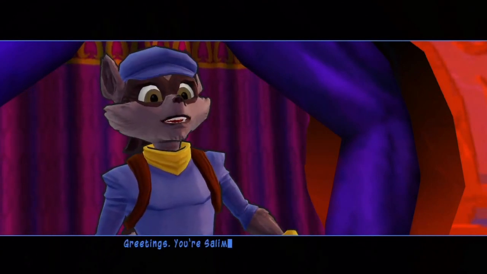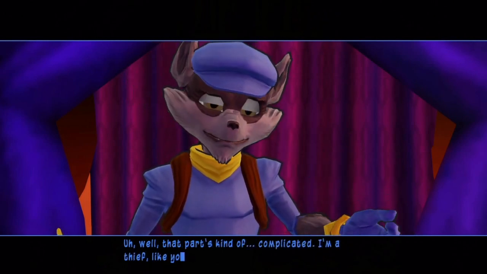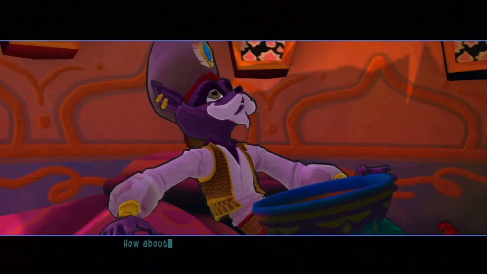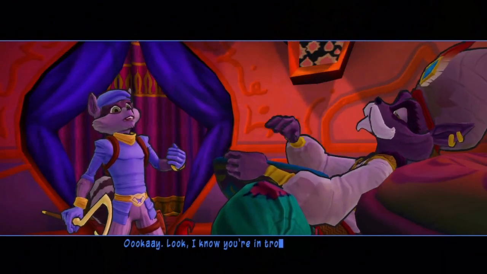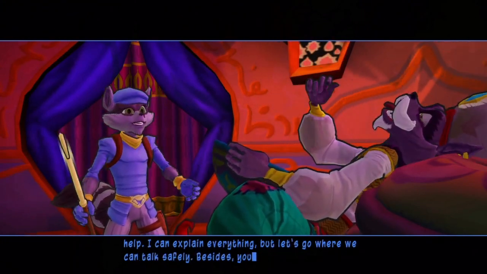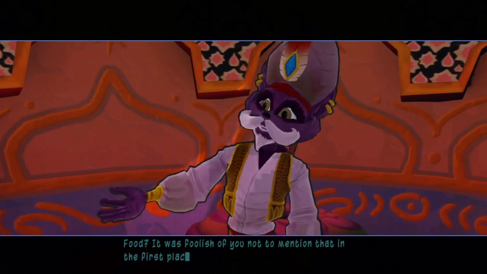Greetings. You're Salim Al-Kapar, aren't you? And who are you? Well, that part's kind of complicated. I'm a thief like you, but I'm kind of new in town. How about you come back to my gang's hideout and I can explain myself? How about you go lick a camel's hump? Okay. Look, I know you're in trouble. I'm here to help. I can explain everything, but let's go where we can talk safely. Besides, you look hungry. How would you like some food? Food? It was foolish of you not to mention that in the first place.